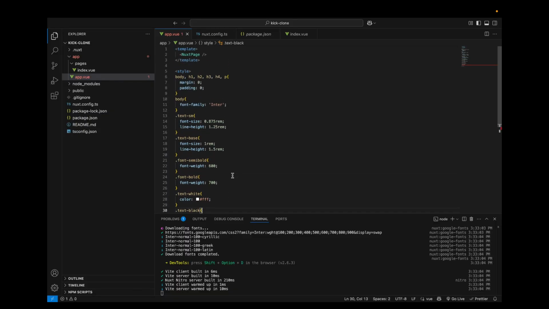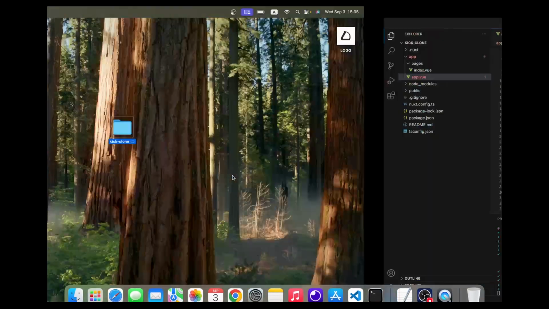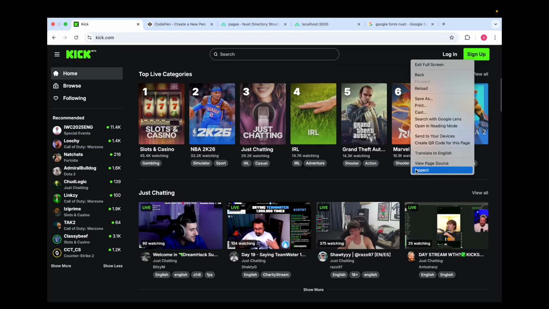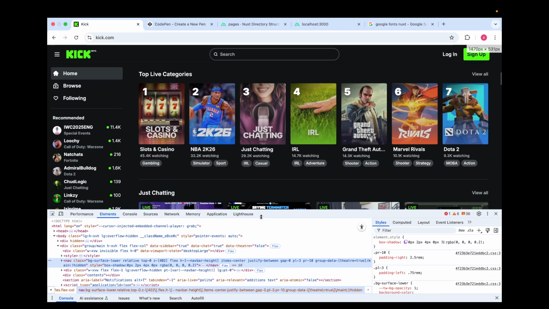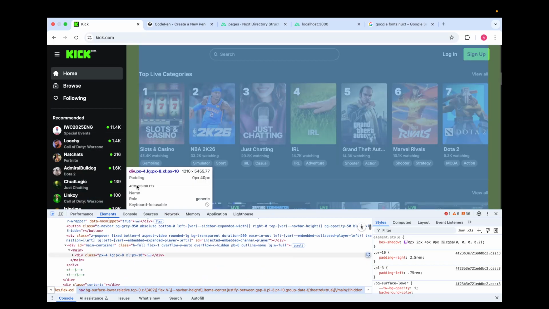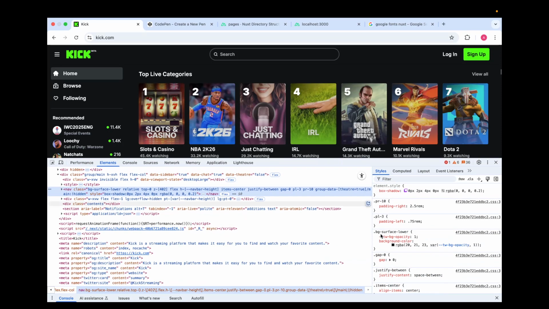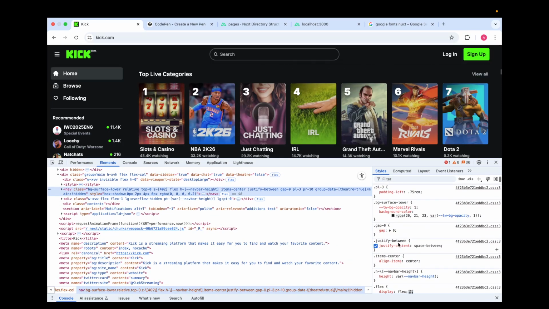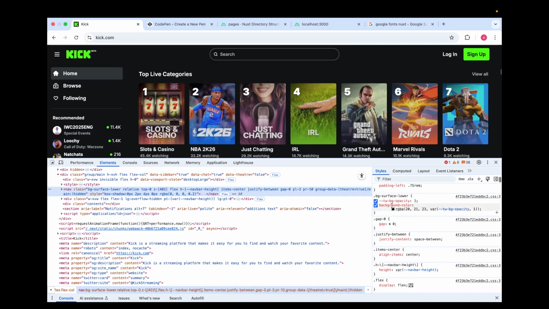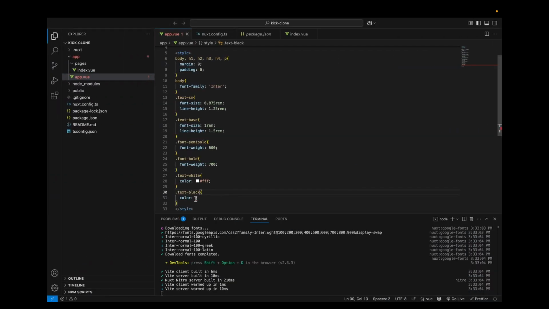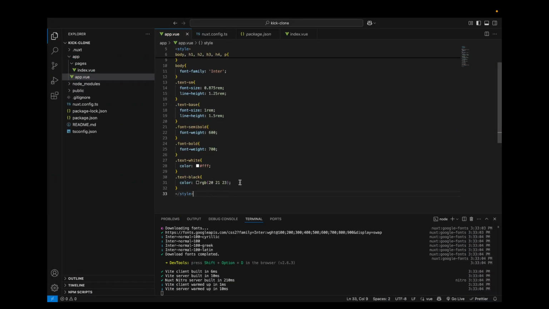And that is pretty much it. Let's find that Kick color. So with the black text, we're going to use the inspect tools. Okay, this helps us find information of the HTML that's being rendered on the Kick site. So you can come in here and hover over anything. Okay, and we're just going to take this color, black. And right there we have our black.